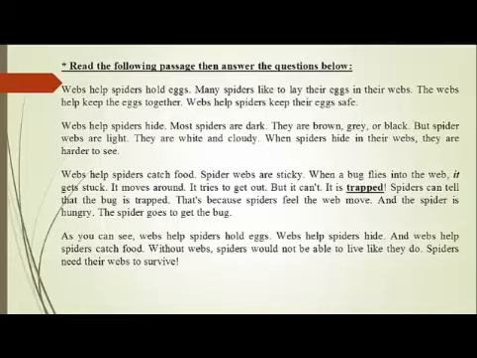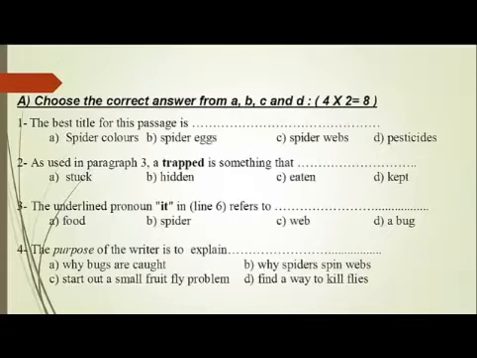This is the passage. We are going to move to the questions. Understanding the passage is essential here. It is basic for the student to answer the questions. Choose the correct answer from A, B, C, and D. In number 1, the best title for this passage. What is it? What does the passage talk about? What is the main thing? What is the main idea?